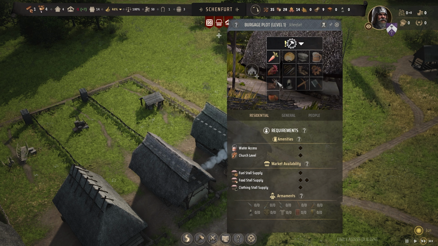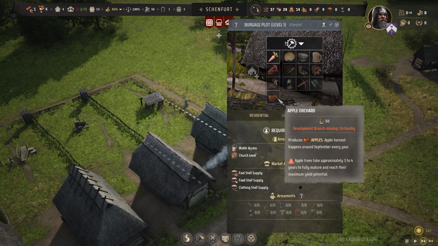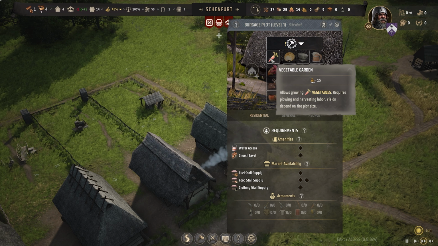I like the idea of a chicken coop, though, or an animal pen. Well, that was the keeping of either goats or pigs in the back garden. Pigs provide strong passive source of meat, while goats provide passive income of hides. Right, and I'm guessing that you need hides for things like the cobbler shop. I'm guessing you need all of these.